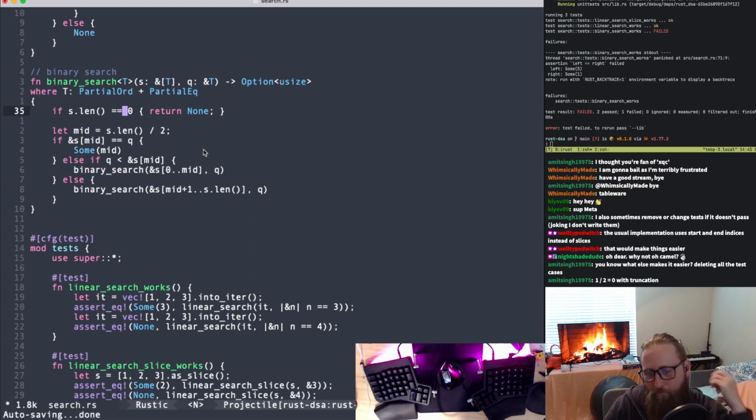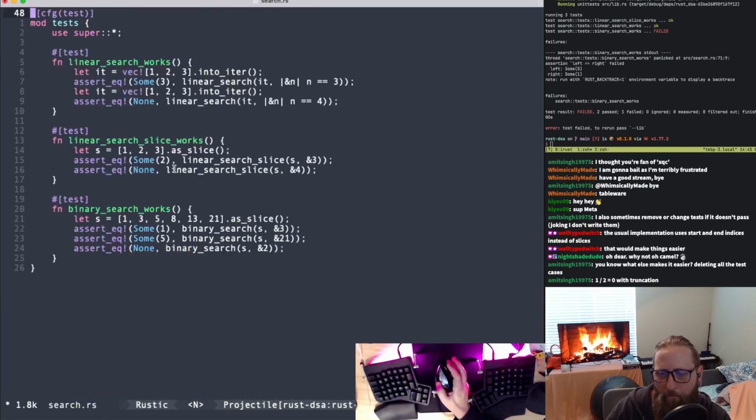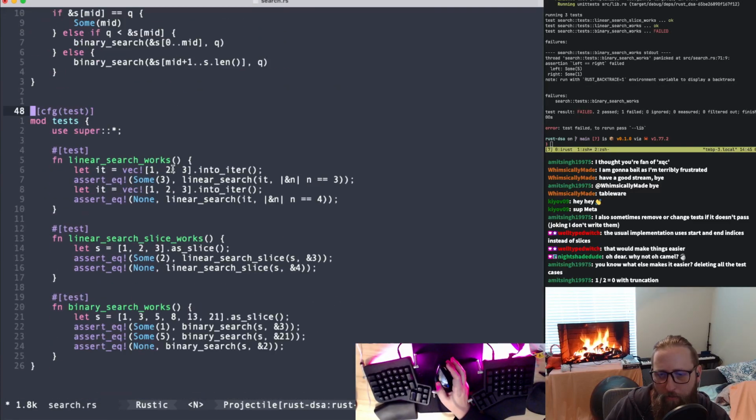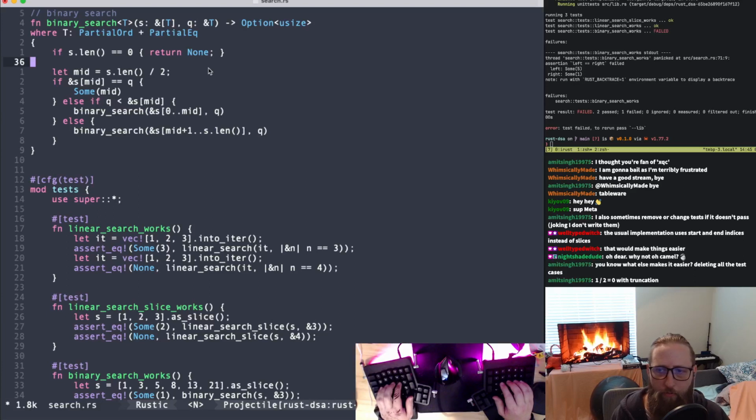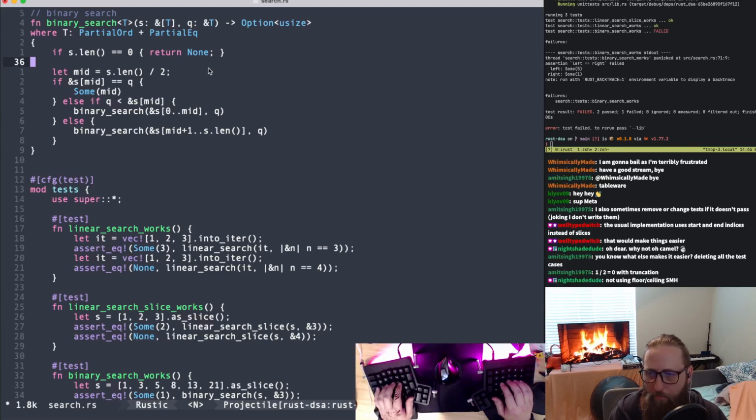Oh, yeah, right. 1 divided by 2 equals 0 with truncation. So how did that work? How do we end up with some 1? That doesn't make sense. Let's just do a debug print of the slice at this point.